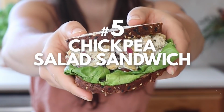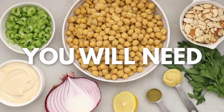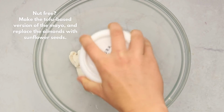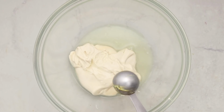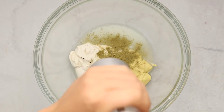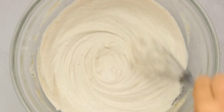Next up, we're making a chickpea salad sandwich. This is like my classic take on a chicken salad, but vegan. So it's a little more traditional than that buffalo one we saw at the beginning of the video. But it starts similarly. So we're going to start by adding some mayo to a bowl, along with some lemon juice, some Dijon mustard. And one of my hacks is to add poultry seasoning because it kind of makes it taste a little bit more herby and like chicken. Then I'm also adding some black pepper here, and we're whisking this all up until it's combined.